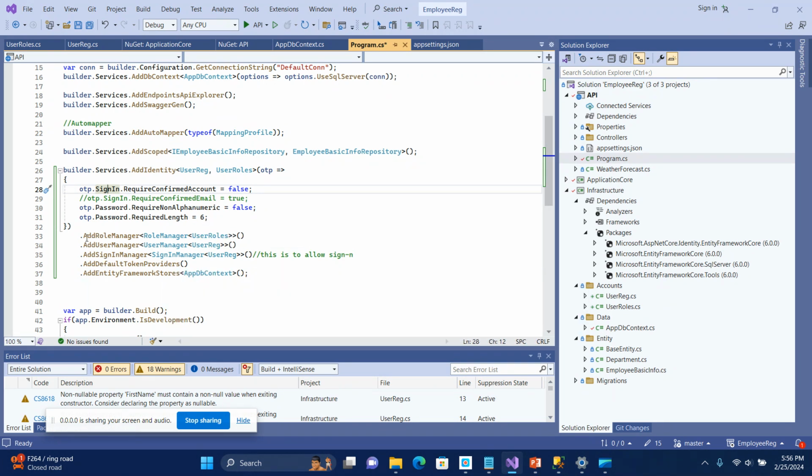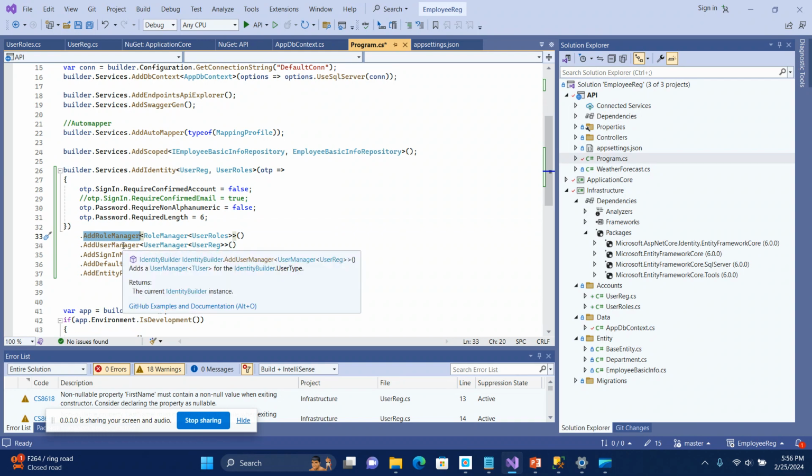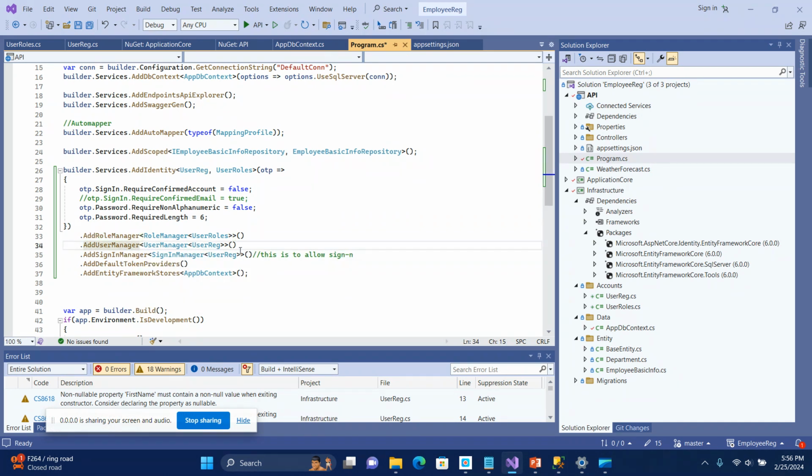Then for the add role, we have to extend it to have a role manager for us to be able to manage the role of the user. Then this user manager is the one that creates the user when we get to that method of creating it. The sign-in manager enables a user to be able to sign in, to confirm, compare emails, passwords and the rest.